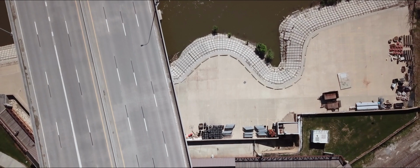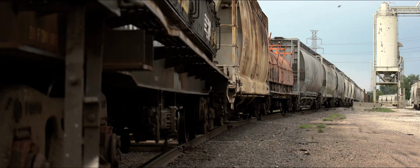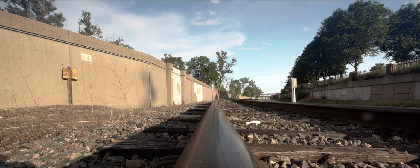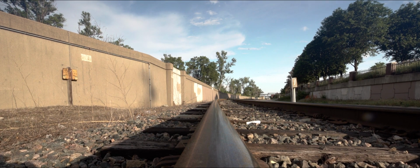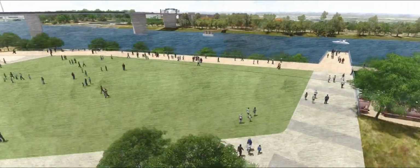In our efforts to get close to the river, we had some obstacles. One was that over time a lot of industrial activity took place along the river. A lot of that has been disappearing, moved elsewhere. But we also have a railroad line that's important for the railroad running between the city and the river. We are planning to hide the railroad through a tunnel under the park so people can get over the railroad, not be blocked by the railroad, and get close to the river.